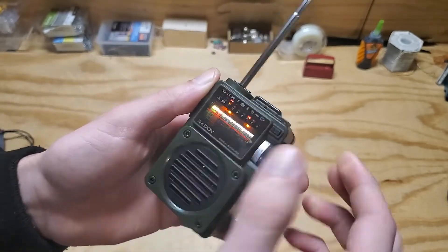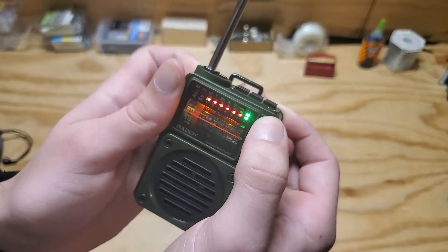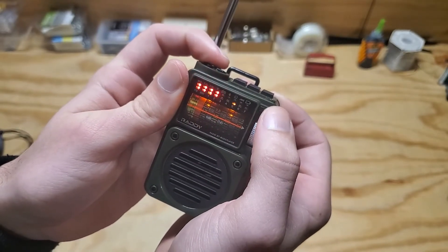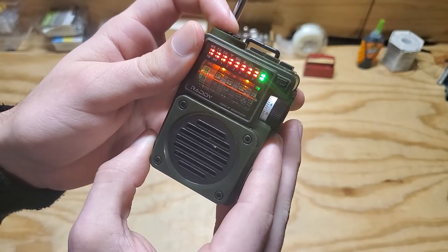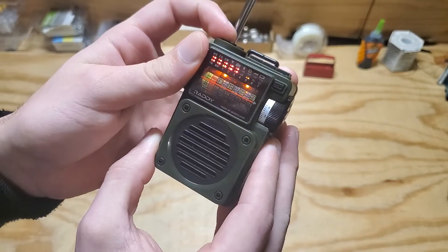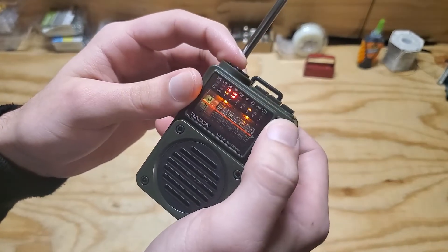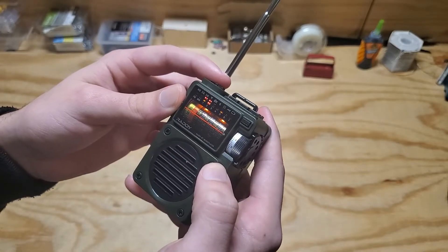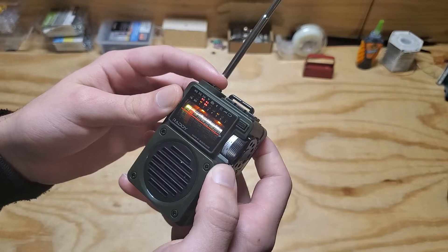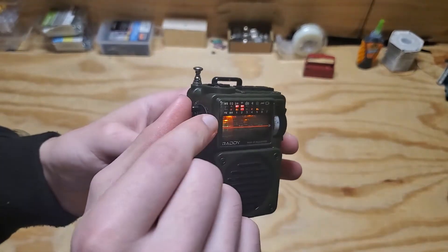You can also push the mode button — it says 'mod' but if you push it, it switches between battery percentage display mode — I have a full battery — VU meter mode, which doesn't seem to react very nicely to my WWV simulation, and the third option is no lights at all. That's a demonstration of the radio side of things. Let's try out the SD card side.